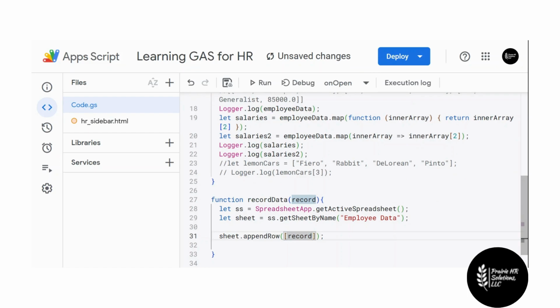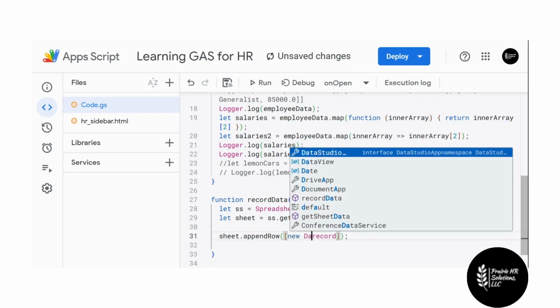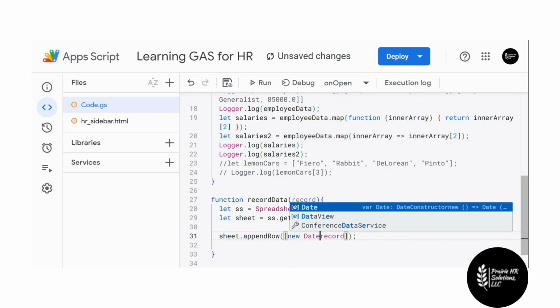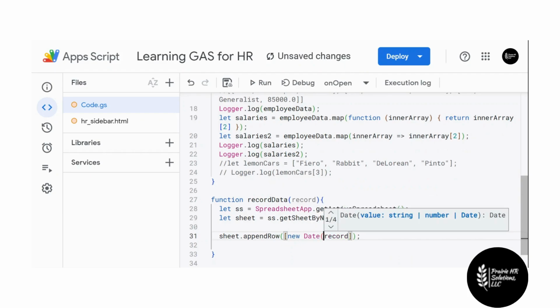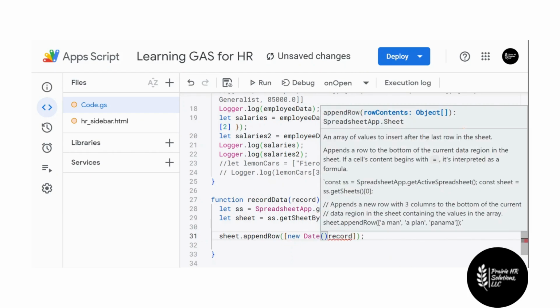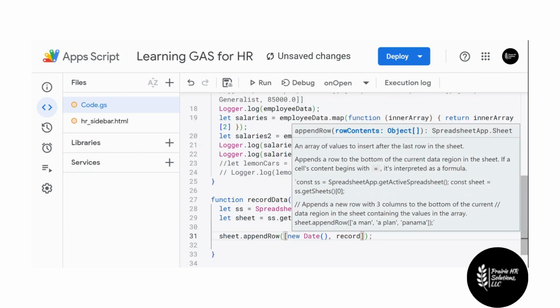Going back to our code here, we would like to add in something else. Say we want to collect when the record was actually created. So what we can do is add in, let's do our new date. That is a built-in function here with Google Apps Script.